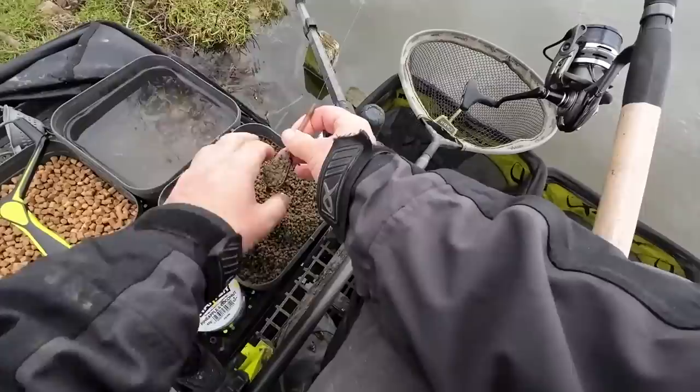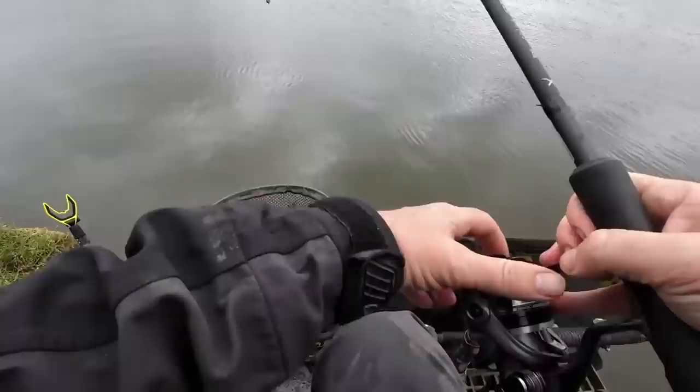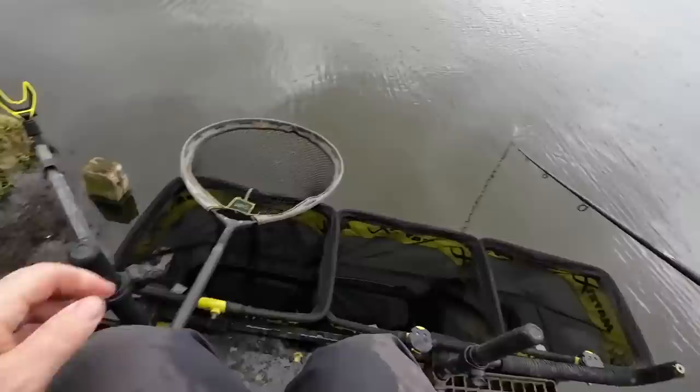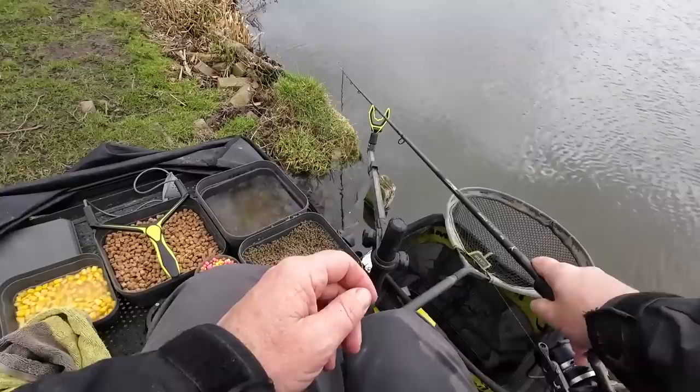I'm just going to have a couple more casts with this, see what happens, see if those small fish continue. And if they do, I think what I'm going to do is try and be a little bit more positive. I'm going to put a bigger feeder on and a bigger hook bait, just to see if that finds a better stamp of fish. So obviously those skimmers are no good. So I'm just going to try this, reset that stopwatch, try this a couple more times, and if it doesn't really work, I'm going to make a change.